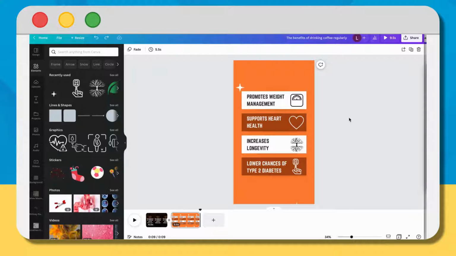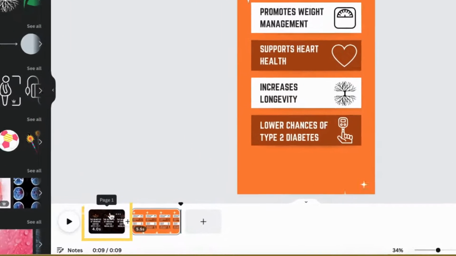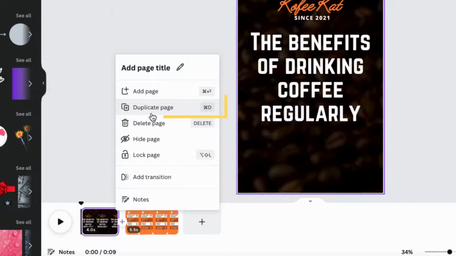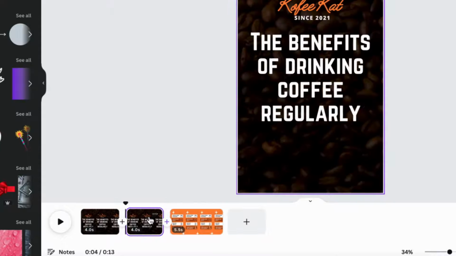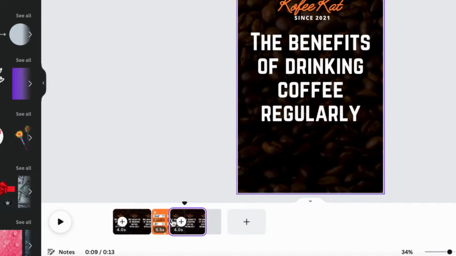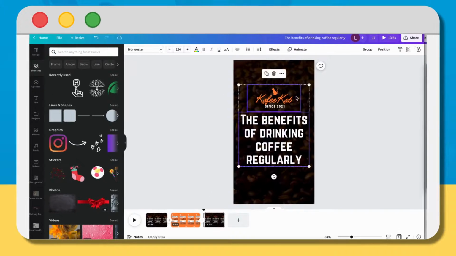The third scene is going to be fairly simple. We just want to feature our own products with a call to action. Let's say we want to use the same background as the first scene. So really all we need to do is duplicate it and delete the layers above it. To do this, select the first scene, right click, then click on duplicate and drag the duplicate to the end of your timeline, like so. Now delete all elements, leaving only the background.